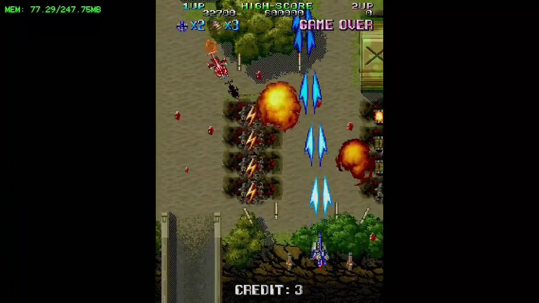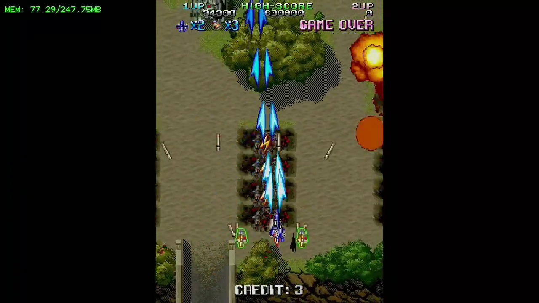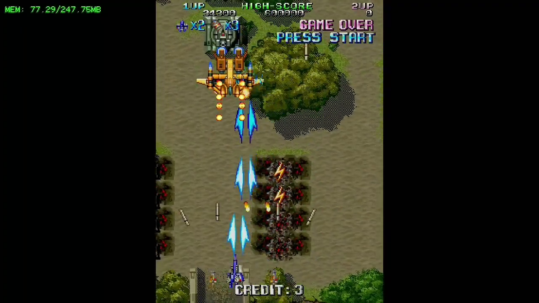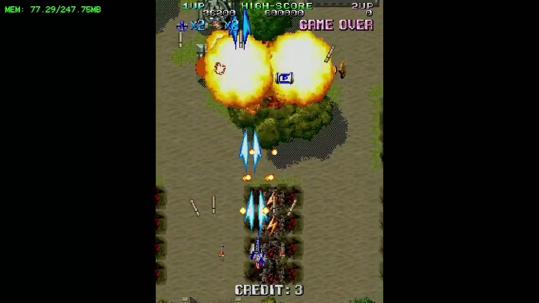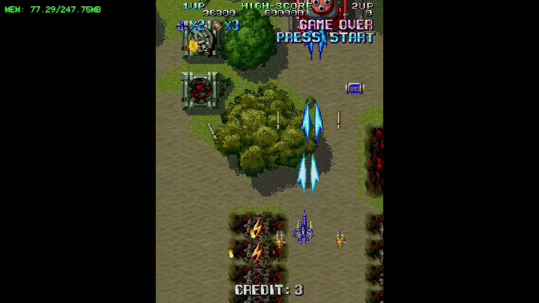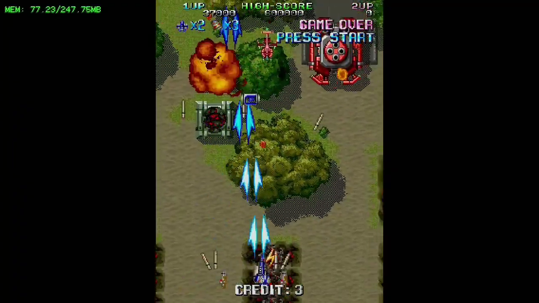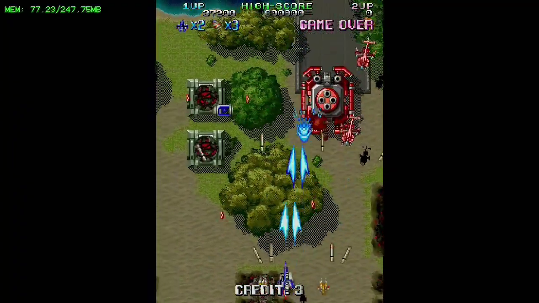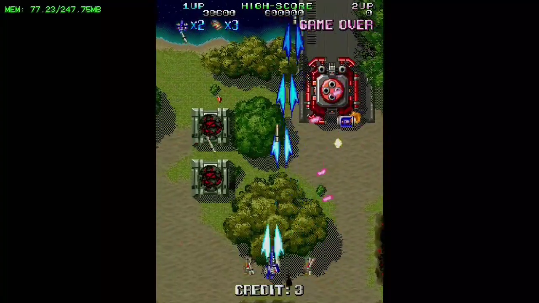It's going to be very, very difficult to get 600,000. I don't know if I'm going to get to a boss or such. I'm going to try to avoid using my bombs just yet. But I love you folks that pick any random arcade game and give me a high score, and let me know what to try to compete with you on. I'll try to get it into a video.